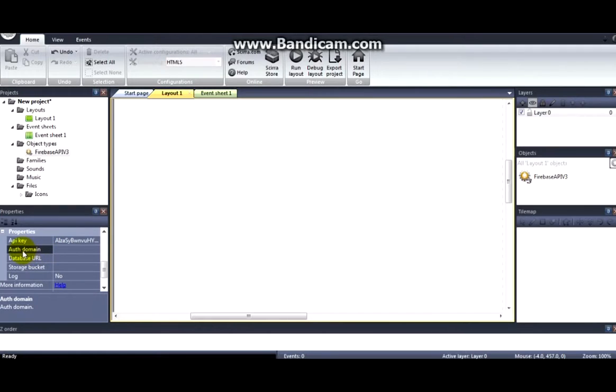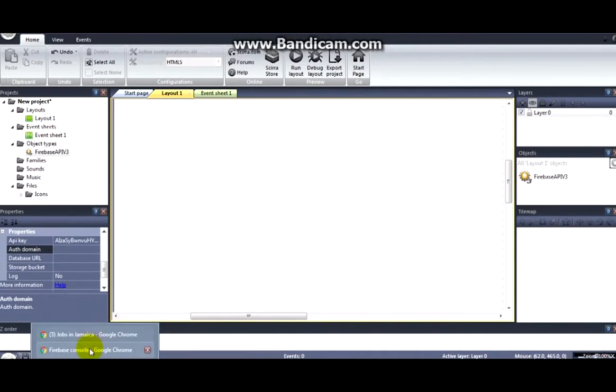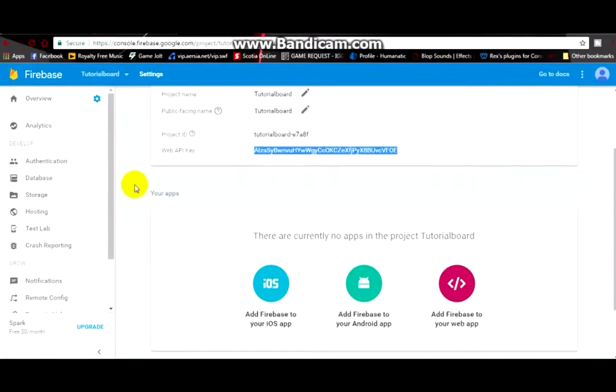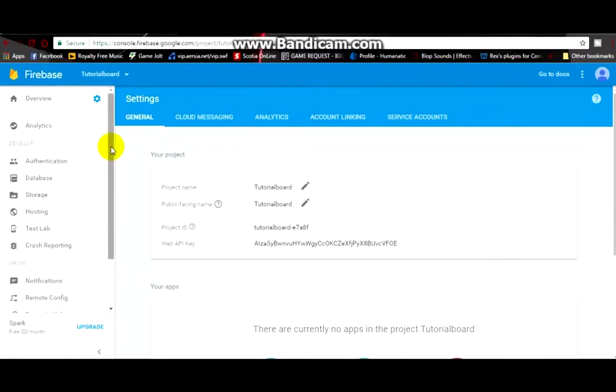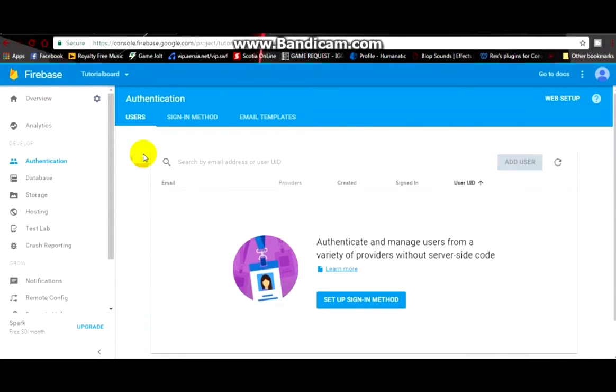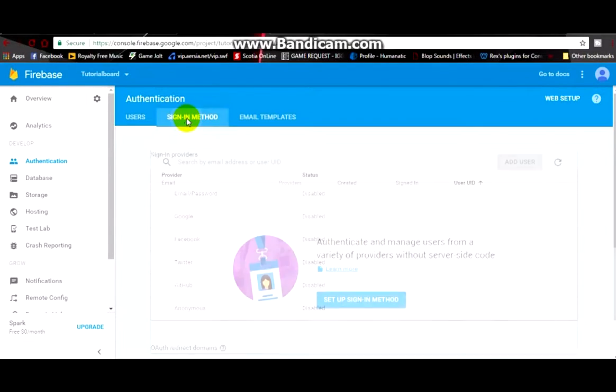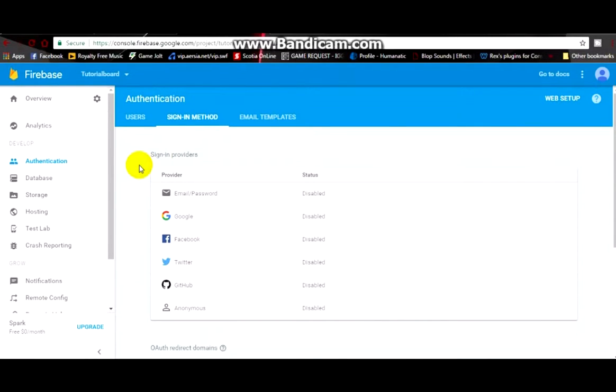The next is the auth domain. Let me show you where that is. If you guessed it, it would be authentication. So you're going to click on that, and then click on sign in method, and then scroll down.